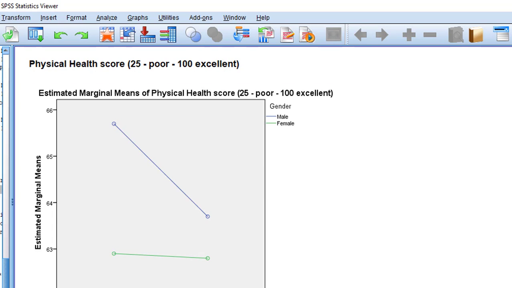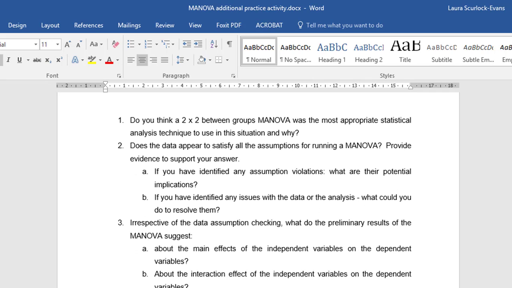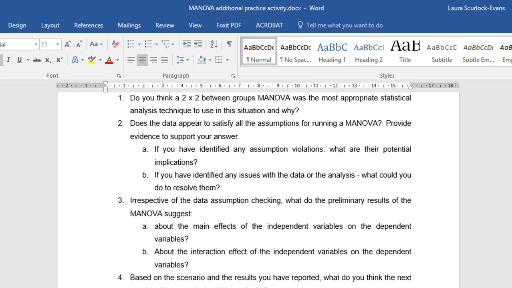Okay, so if we look back at our questions now: do you think a 2x2 between groups MANOVA was most appropriate? Well, in terms of the research design, it made sense as we looked at, but there may be some issues in terms of the data, though possibly not substantial enough to prevent us from running the MANOVA.